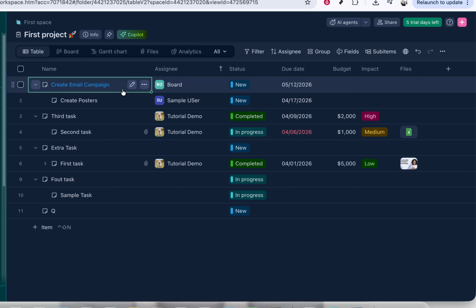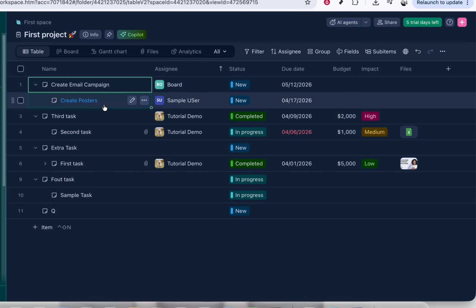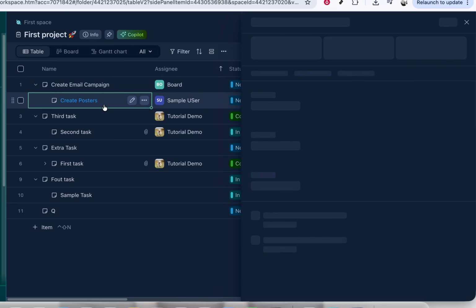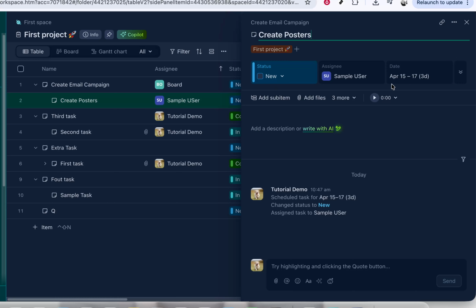This opens the task panel on the right side of your screen, where you can see details like the description, assignees, and dates. Once the task panel is open, look for the time tracking section. You should see a time display that, if you haven't logged anything yet, will show something like 0.